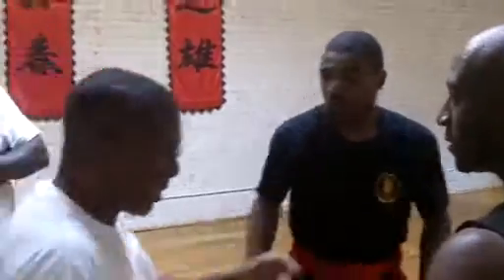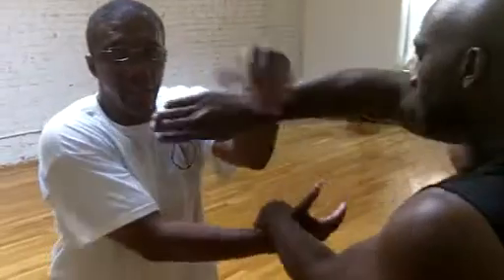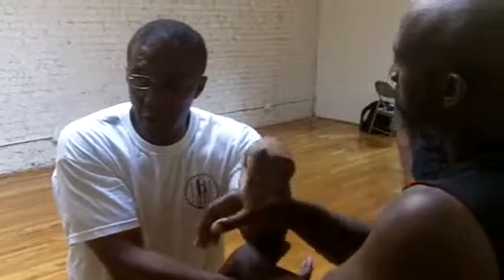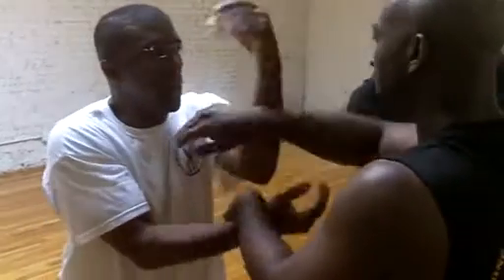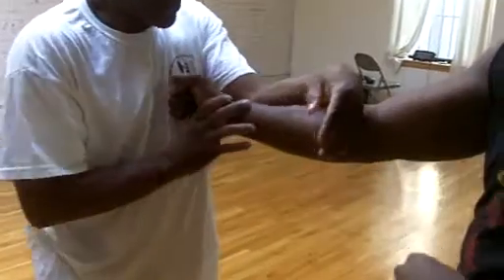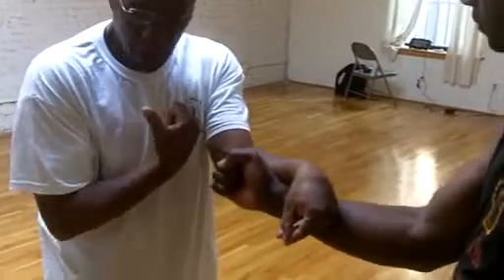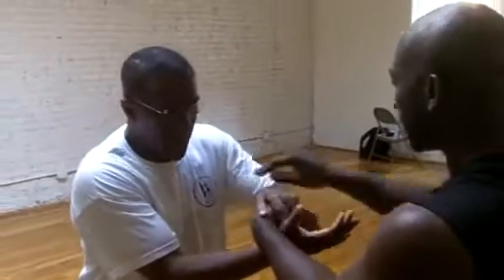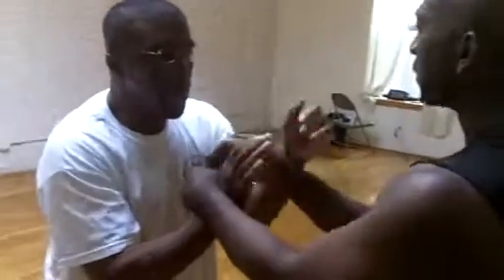You see everybody on YouTube doing videos like this with their hands like this. Hook means to control in Cantonese. They use the hook style with their hands curled down to the floor. I'm doing a straight line of my body. But if you do the hook this way, it goes away — I don't have to do anything. So when I work with other people who do the hook like that, I strike and I know they have to judge, so I can go around.